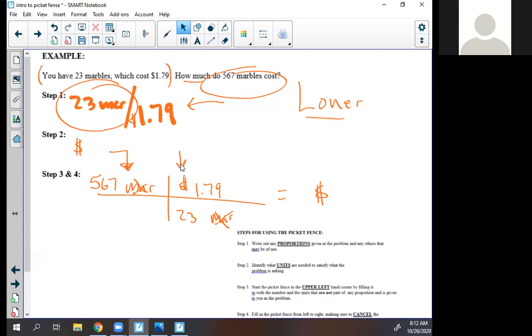All right. So everybody type it in so I know that you know. You take 567 and multiply it by 1.79 and then divide by 23. Is this the 4415? What is it? Oh, it's so close after a year of not doing it. So if you were crazy enough to want 567 marbles at this price, you'd have to pay $44.13. Yeah, ain't no one got money for that.